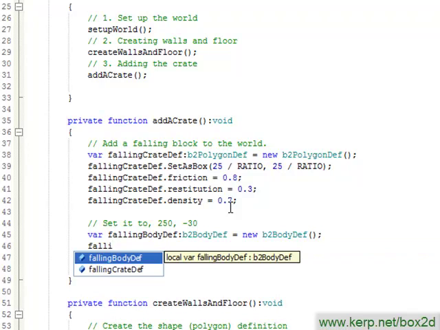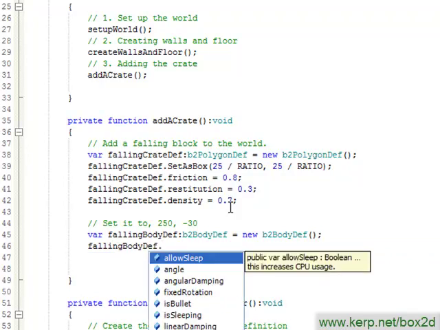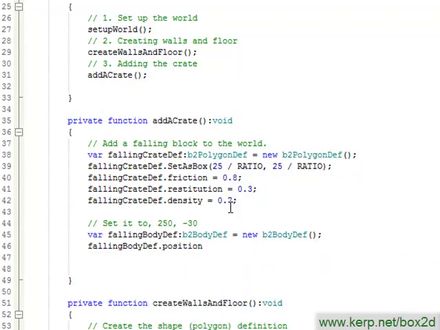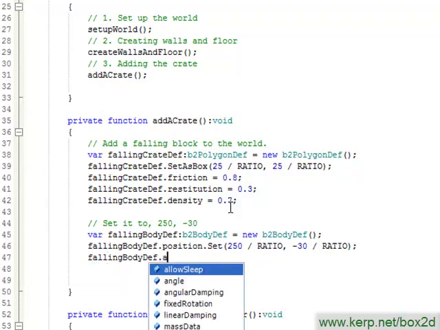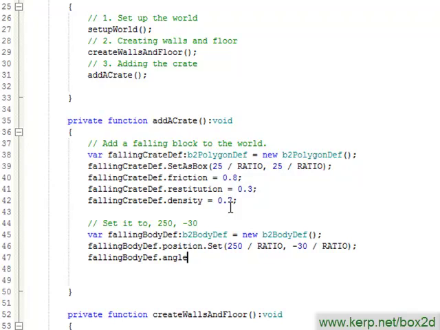We're going to set the position to 250 minus 30, and just to make things a little interesting, let's set the angle to say 30 degrees.